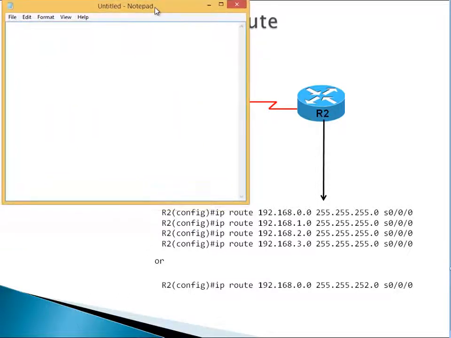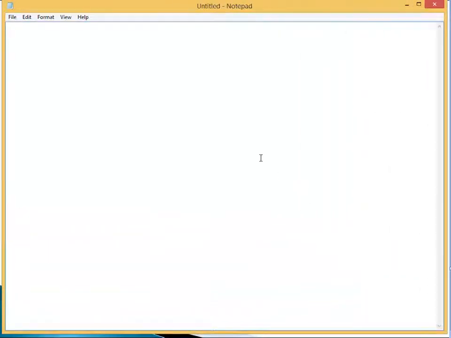So I'm just going to open a notepad here. So we had 192.168.0.0/24. The second network was 192.168.1.0/24, and then 192.168.2.0/24, 192.168.3.0/24.